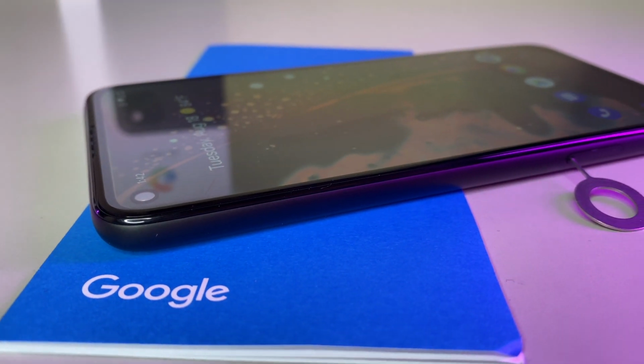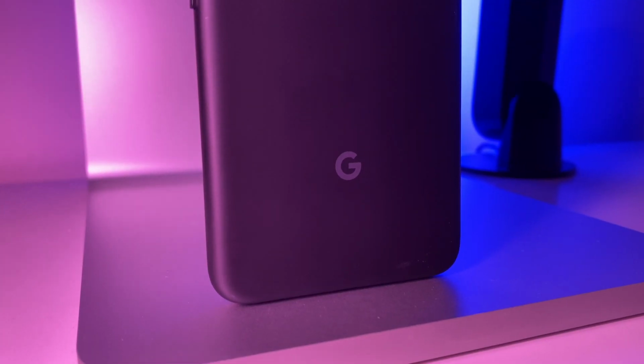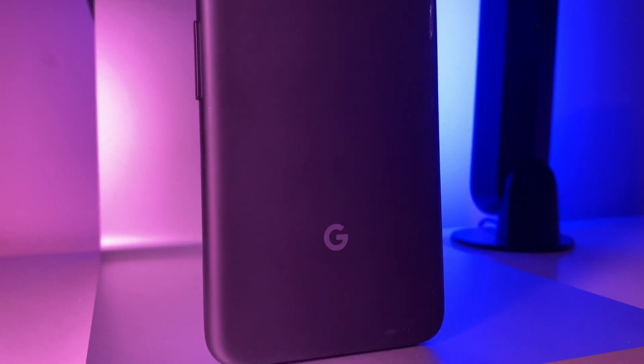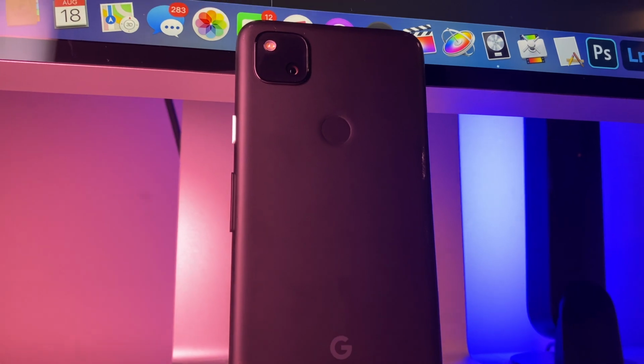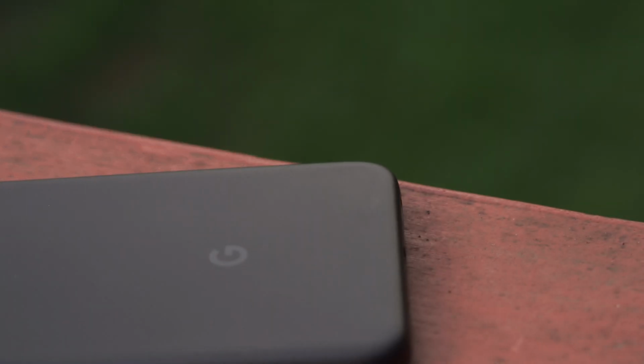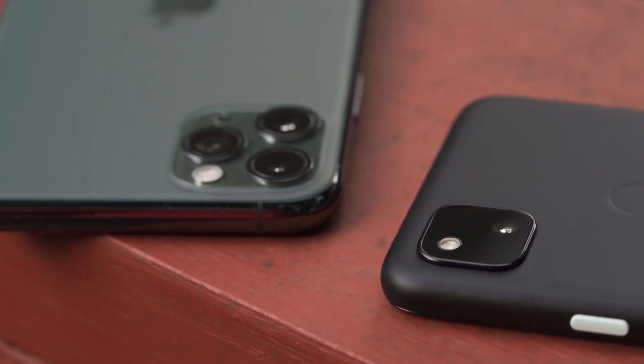Flipping the phone over now to the back and we see simplicity. There's not much going on here. We have a small gray Google logo down towards the bottom. Retained still is our fingerprint reader. And over at the top left, similar to the square camera design of other phones like the iPhone 11 Pro, except smaller and only having a single lens, as well as housing our flash module.